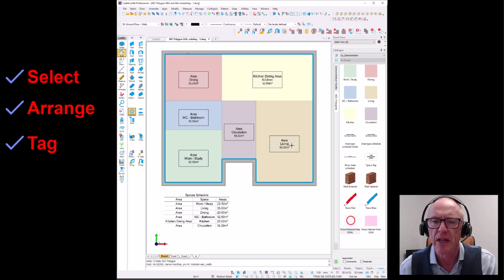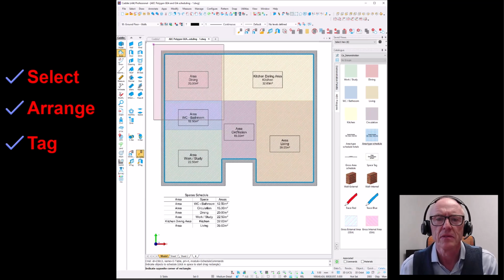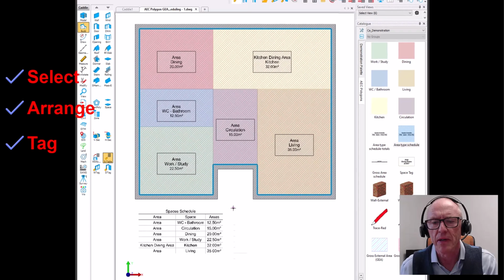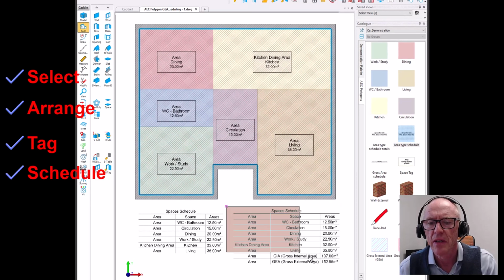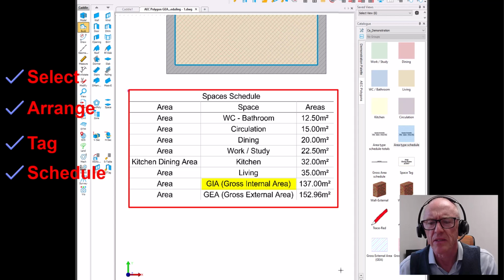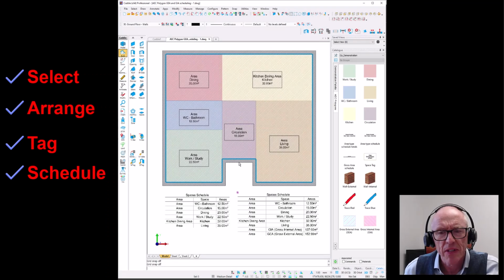Here we've got the gross external area, and we're going to use the polyline that we've created, and you can see that it's hatched that and actually taken us to the edge of the wall. And then we can do similarly for the gross internal area, just indicating that, and there we'll see that we've got the hatching going the other way, this time only extending to the polyline. And of course, if we were to choose to schedule that, so I'll drag our box around, and now we see we have the gross internal area and gross external area there, providing us with a very simple way of calculating those figures that are so valuable in putting forward our applications.